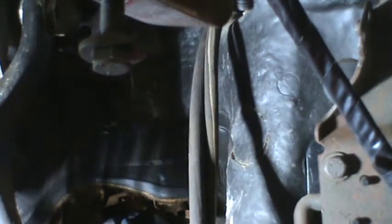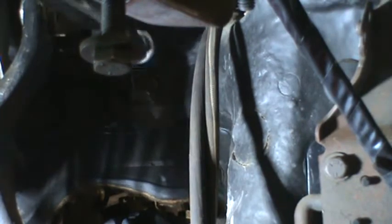So I'm hoping that the unit doesn't fall out as soon as I get all the bolts out. I think I might need a swivel for that top one. Let's see if we can get the bottom one on the other side.